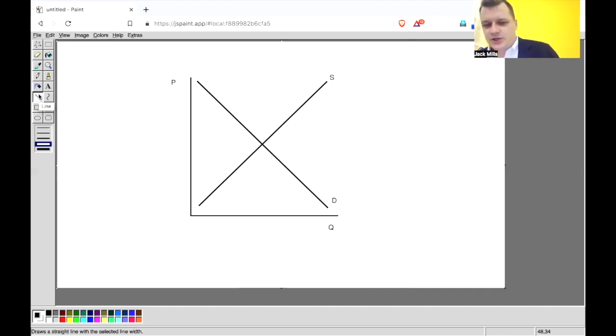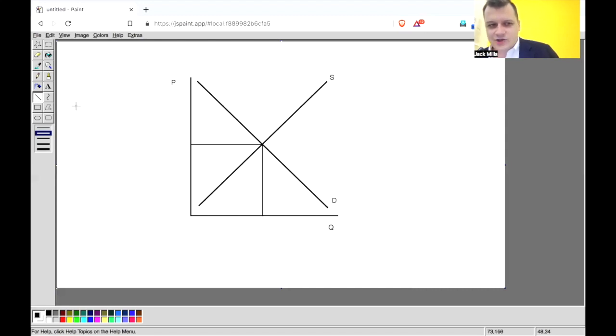Then, just to keep things really clear, I'm also going to go for a thinner line, maybe this one or this one. I'm going to go from the middle, not from the side, because if I go like this, it's going to look off. I'm going to go from the middle, right from the equilibrium, the market clearing price, and hold shift and pull it back to the P. I'm going to do the same thing for quantity, for my equilibrium quantity.